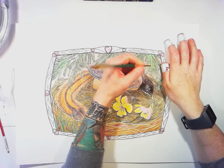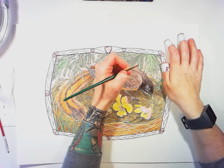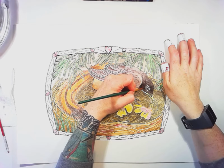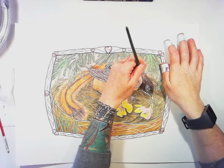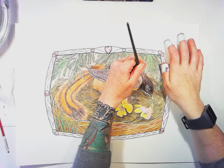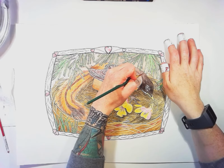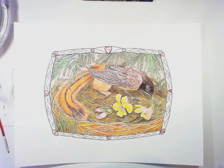I love round brushes because I can go through here and cover a huge area with water, but then you put it on its tip and you can get really tiny fine lines out of it at the same time. You don't have to change brushes. Ooh! Yes, that's starting to look much more like a robin.